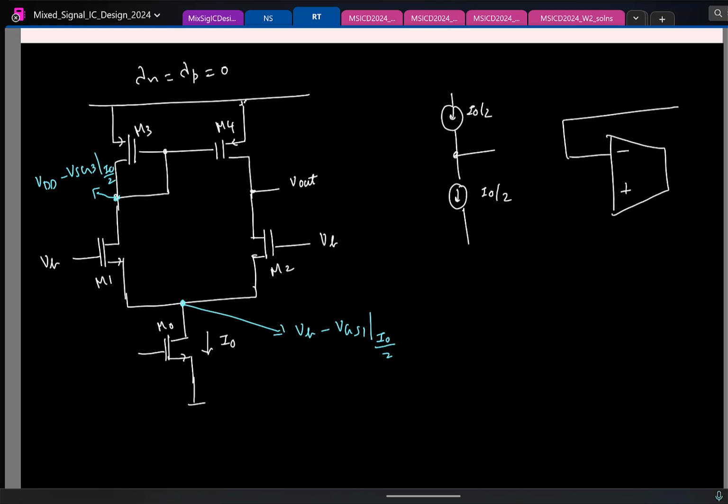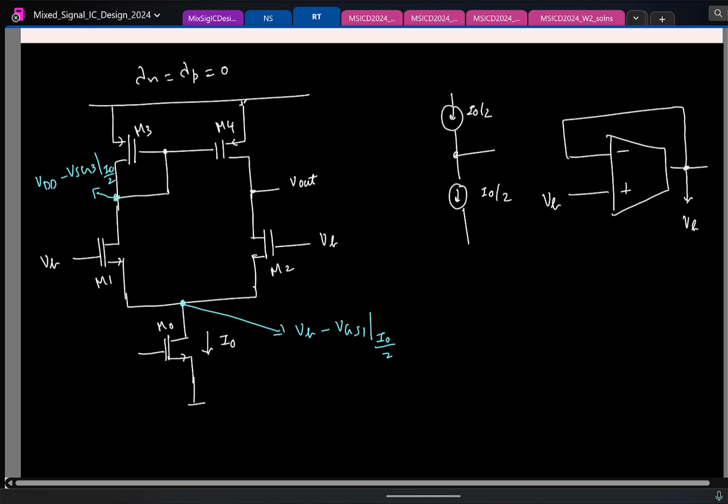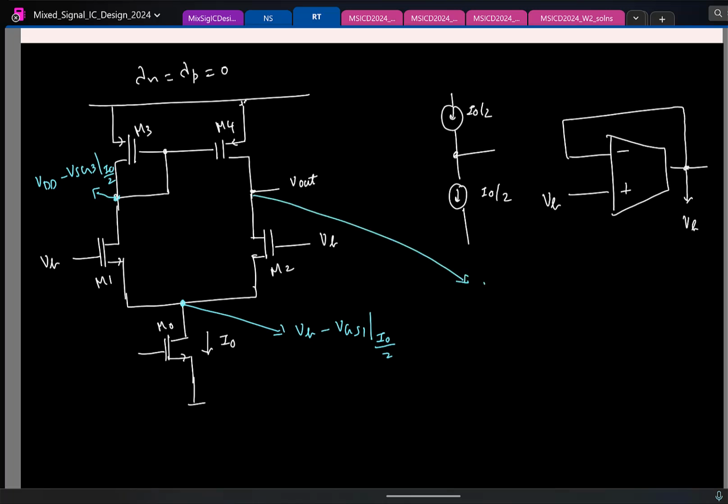so let us say this is the simplest connection I make now, and you apply a VB here. So what will this potential be? That's what will set this potential. So I'll just mention that this node is set by the negative feedback finally. I'll say this is set by the DC negative feedback. And the input whatever bias. Fine.